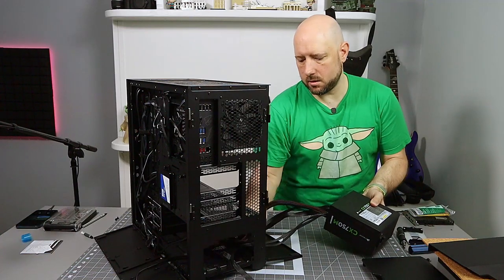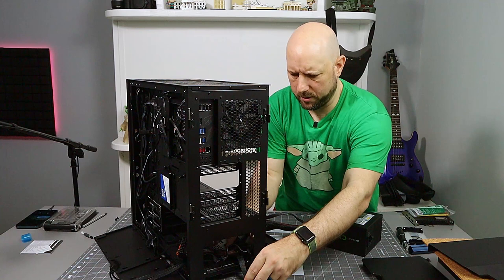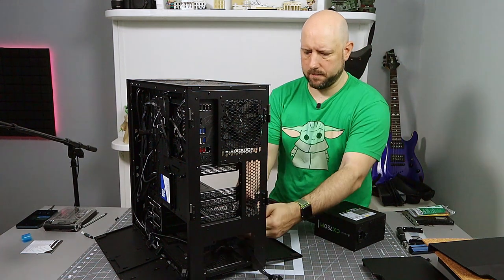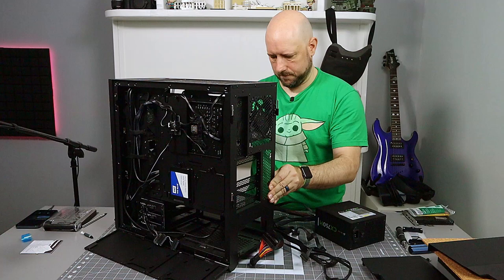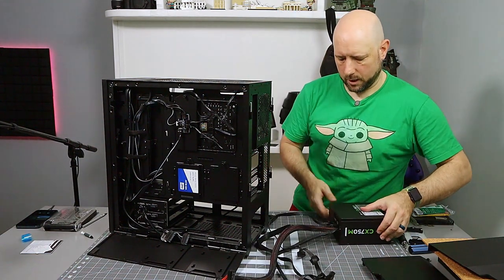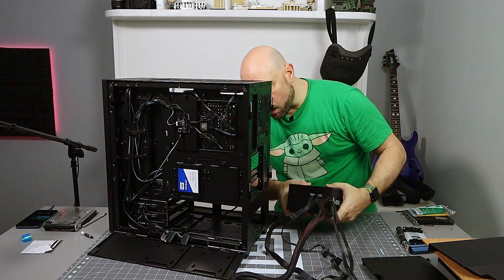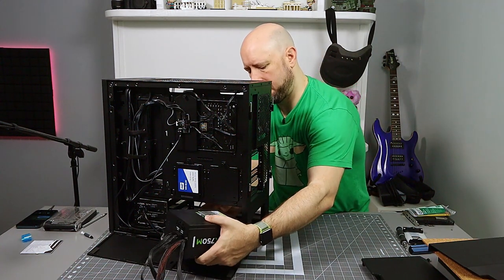And this PSU is semi-modular. The ATX 24-pin or whatever, that is the only thing that doesn't come off. And that's actually not going to fit. I'm going to go into the other side. Sorry, I have to rotate this again. All the other cables are modular. Actually, I take that back. ATX power, yeah, and that's the 8-pin. So board power is not modular. Everything else can come off.